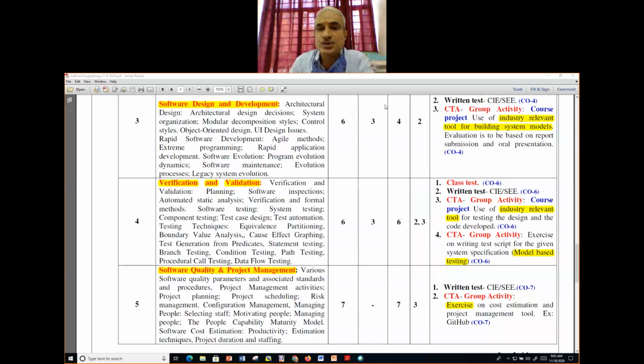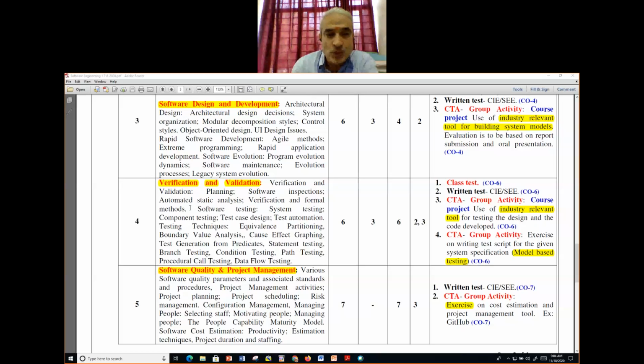Good morning. Today we will begin with the next chapter, that is a unit, verification and validation. This is a very important thing that you need to understand and learn. In the earlier syllabus version, we had a separate course on software testing, right? For you, we don't have a separate software testing course. It has been integrated with software engineering in full length. So you have to understand this particular chapter with more seriousness.